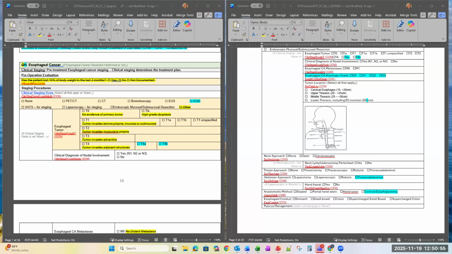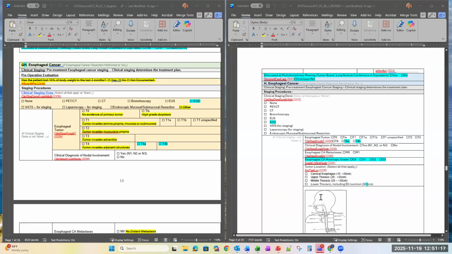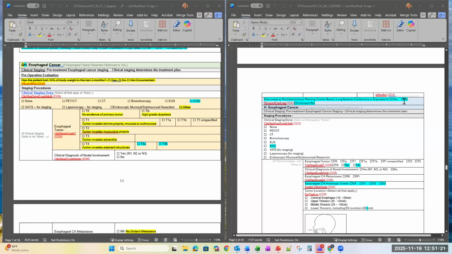How will we differentiate between know and unknown for discussed at multidisciplinary meeting? I guess what I would say is if you're reviewing your tumor board cases and your patient was not discussed, you would answer no. Right.